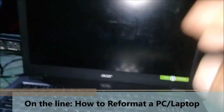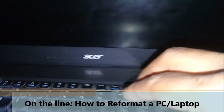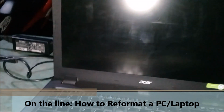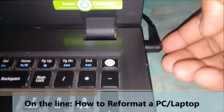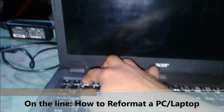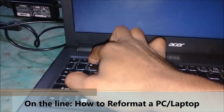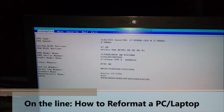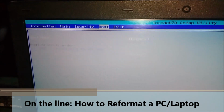And just like what I've said, in entering the BIOS, different laptop brands have different keys. But this time, since we have Acer, we're going to use the F2 key to enter the BIOS. Make sure that your charger is also connected. Let's press the start button, then let's press F2 to enter the BIOS. F2. All right, there you go. And this one will appear, my dear friends, here. Let's proceed to boot.